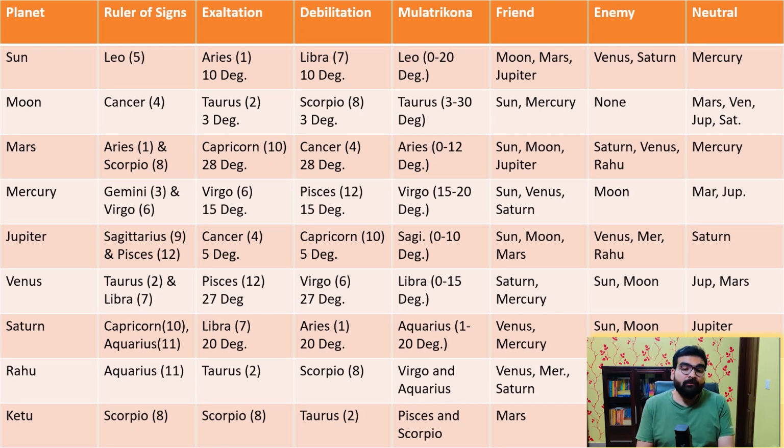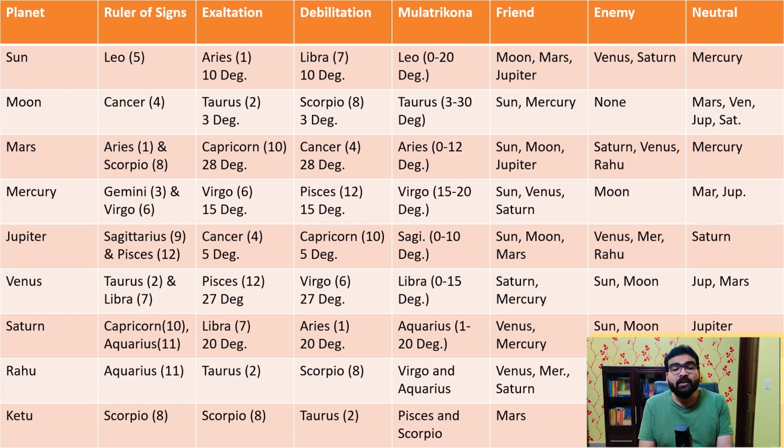And then Venus is exalted in Pisces. This is also a very interesting point, because Venus is the planet responsible for entire creation, the Maya around you, the material world. But it is exalted in a sign which shows dissolution, which shows spirituality, which shows no connection with the material world whatsoever. It rather shows complete detachment and rejection of Maya.